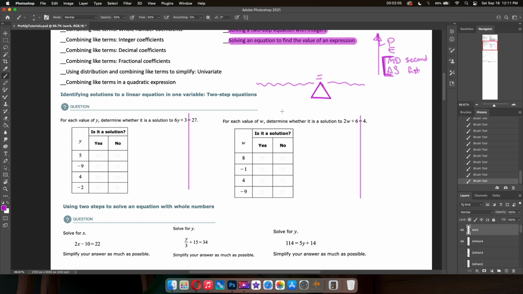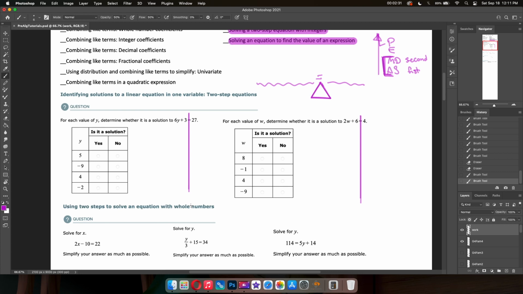So if I have to do something to one side, it's something crazy like +1, I better darn sure well do it on the other side. Otherwise, the equation, the balance, will tip out of favor. And for some kids, they have trouble seeing what one side of the equation is versus the other. And so for beginners, it's always a good idea to draw that vertical line in order to help you delineate what's one side versus the other.